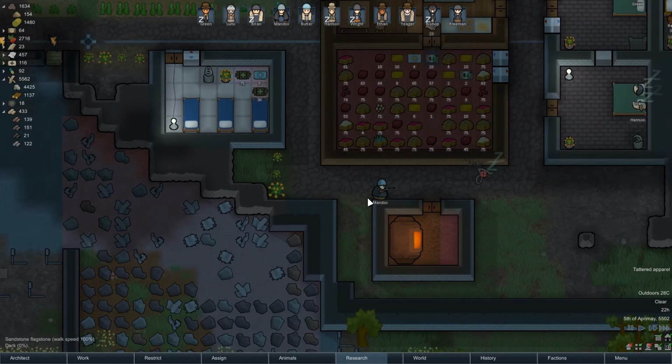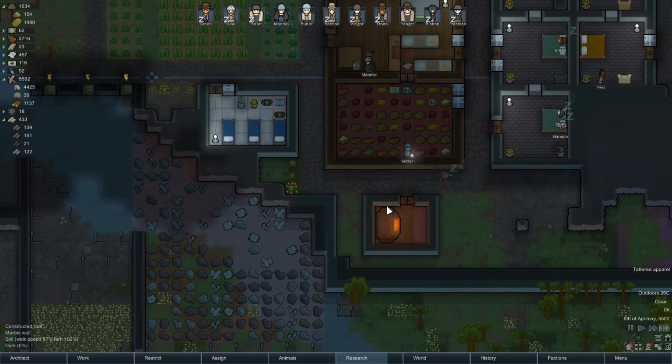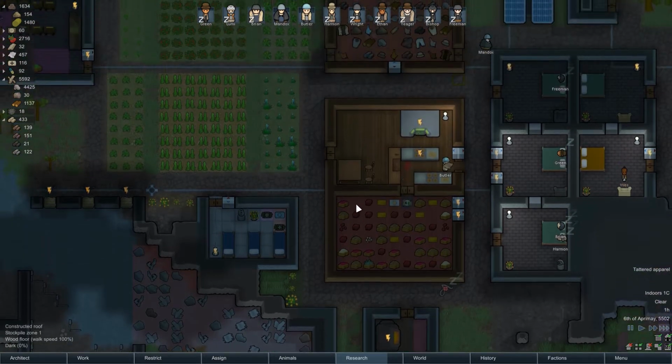Come on, Mandox. You've got this. You've got this, Mandox. I mean, you are destroying my wall right now. You've given up. Okay, that was glorious. That's all I'll say about that. And Butler's there to clean up the mess.